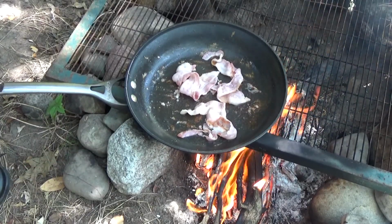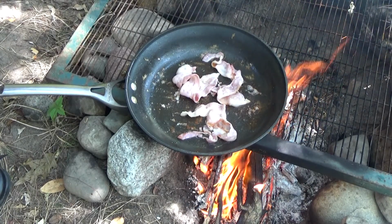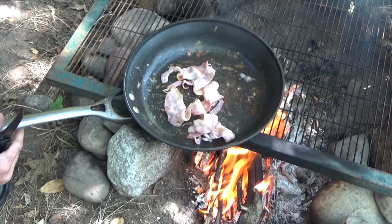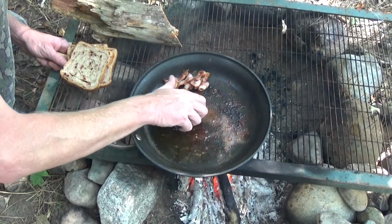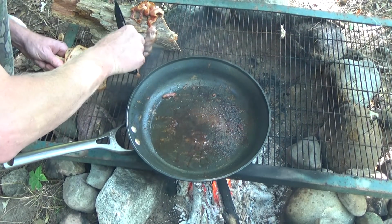I had to throw down a few pieces of bacon to get some grease in the pan so the French toast don't stick. Plus, the chef's gotta have something to snack on while the feast awaits. Now that we got our drippings in there, I'm gonna take these couple pieces of bacon off. Those are for me.